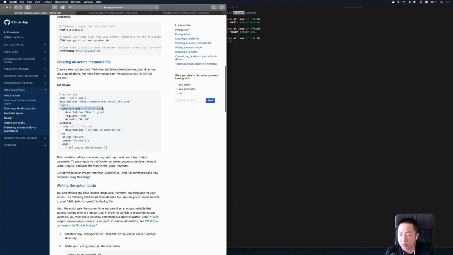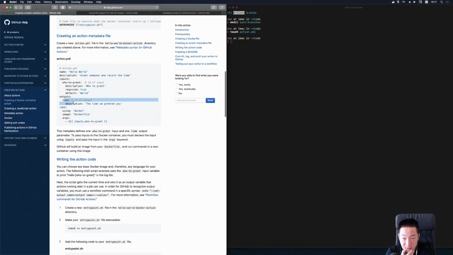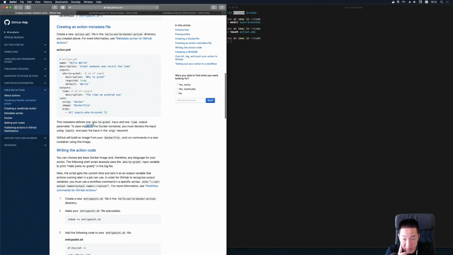Inputs. Who to greet. Description: who to greet. So in our case, our input would be the branch name to sync to and from, right? So it'll be like sync from and sync to. And I don't know if you can use a list, but that's something we can think about. Output, we don't really need output. So here, the action just runs a Docker with a file. Okay.